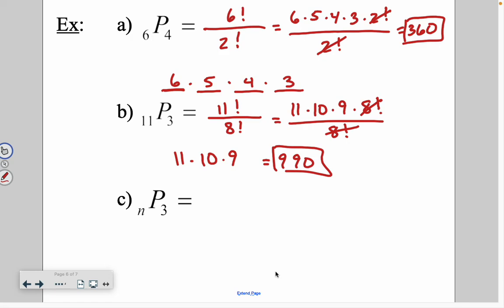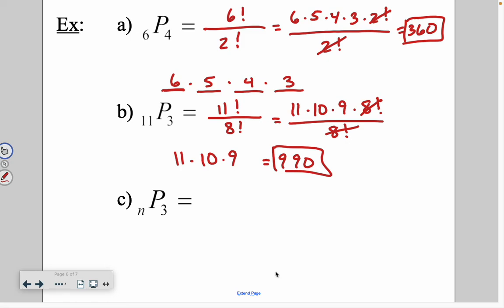If I hit the math button and then go over to the probability menu, notice the second one is nPr. Tomorrow we're going to do nCr. There's the next one. There's your factorial. Now, depending on the calculator you have, I believe the newer calculators, you can just choose number 2, and it should come up with little boxes that you can just plug in.